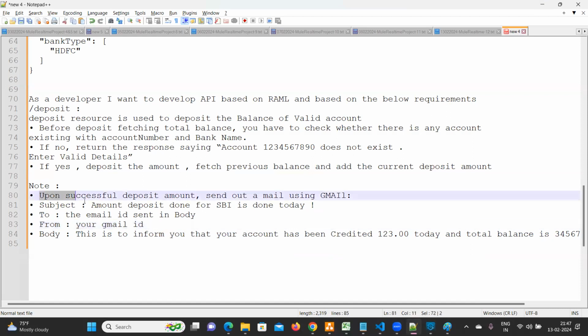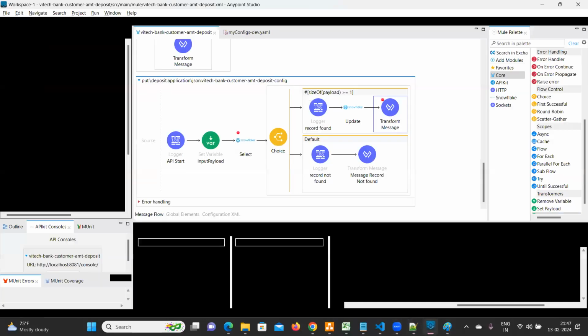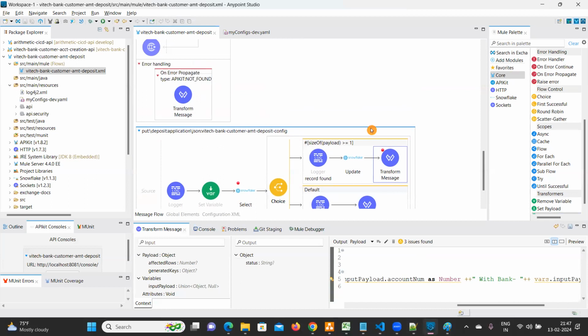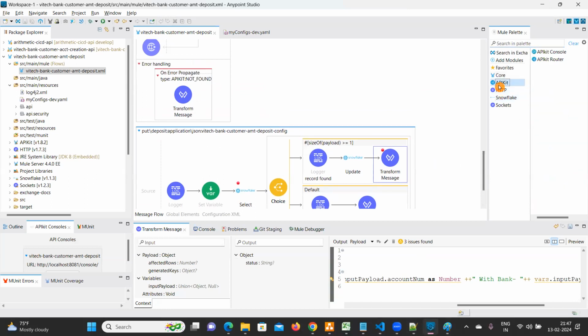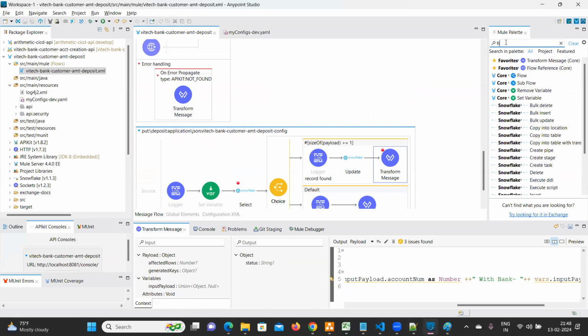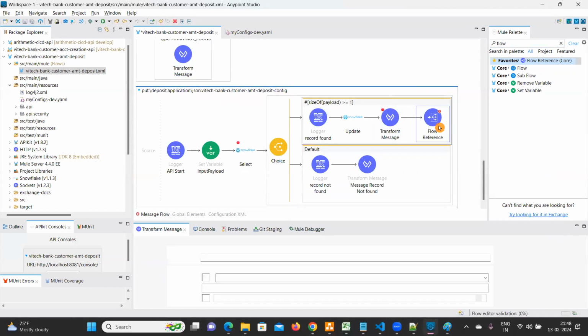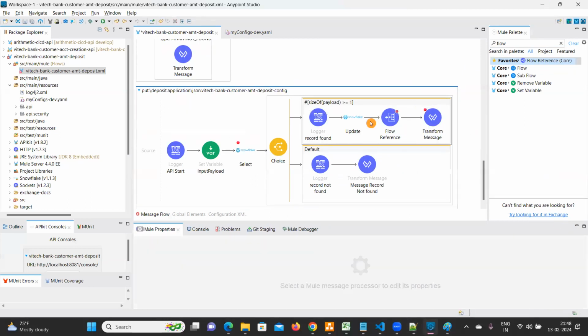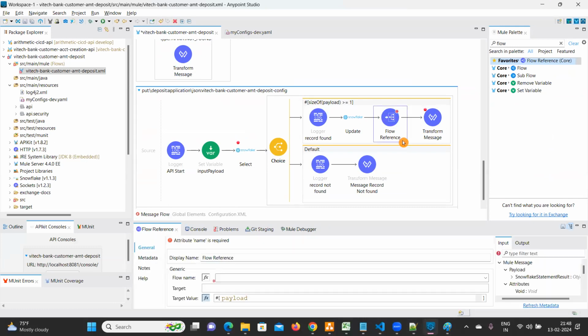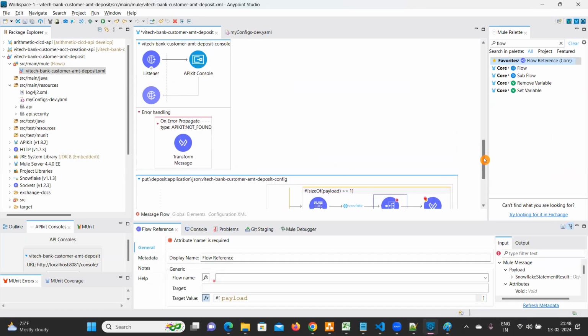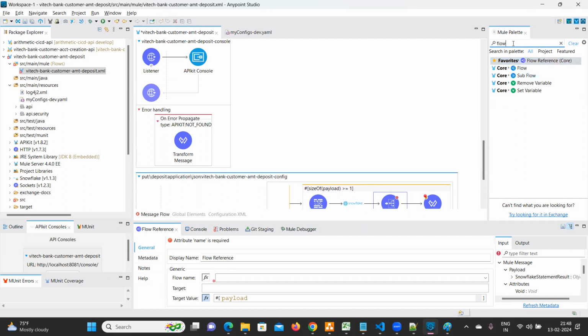So after success, you have to send an email. That's very simple. I'm going to create a separate flow here. Just type flow, take flow reference. See, after update, I want to send an email, right?